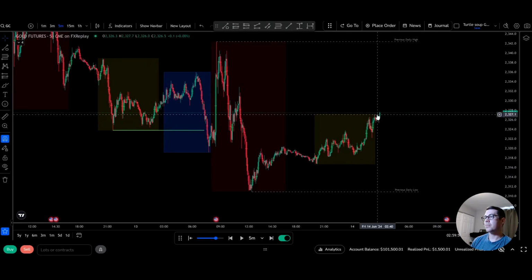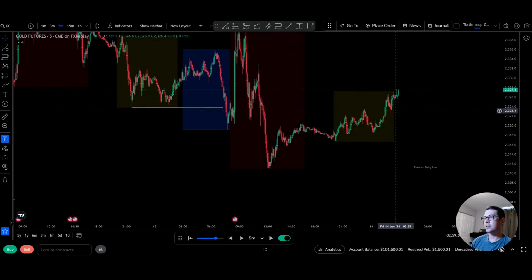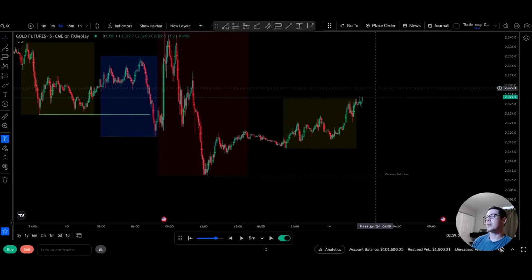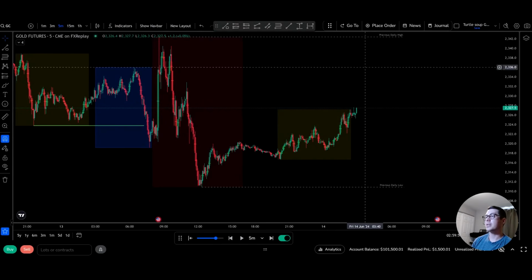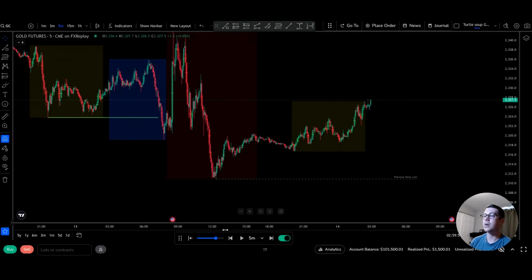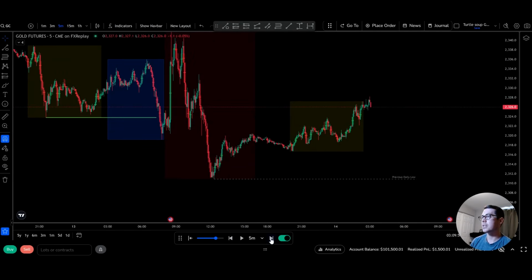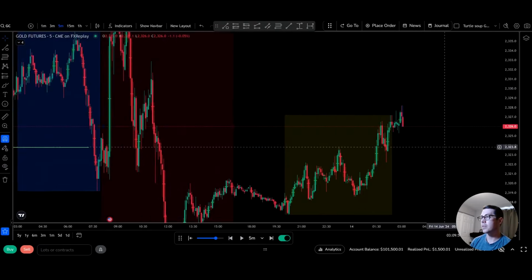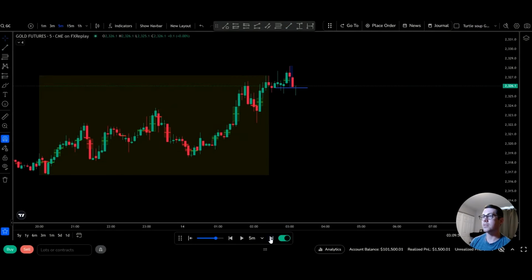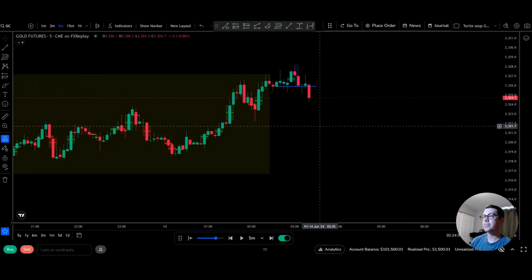So now we're at the peak of Asia session high right here. So we could potentially look for one of two things, either a change in state and a reversal here, or if we really start to displace to the upside, we could even look to target some of these highs. So I'm really open to either on this. If we get a change in state pretty quick, then I would look for that. We haven't quite shifted it yet. So we would need a closure below the body of the candle that started this move right there.